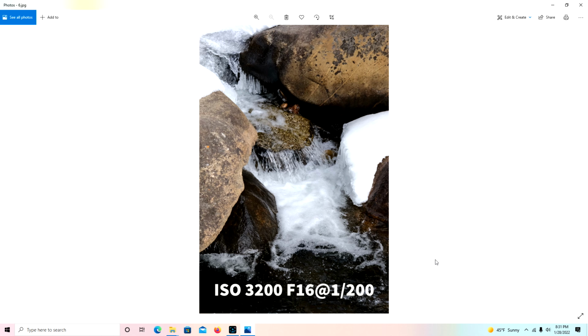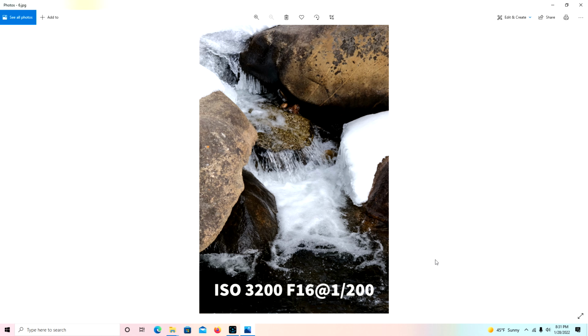And honestly, I could have kept going. I could have actually gone up to 6400 and 12,500 and 25,800 ISO and probably got a shutter speed fast enough to completely stop this water, and where you would see a lot more individual bubbles and stuff like that. So this is what I'm talking about when I say the creative process begins in the camera, and it's really up to the photographer how you want it to look and how your creative control lies within the aperture, shutter speed, and is affected by the ISO.